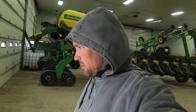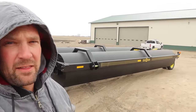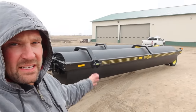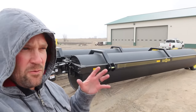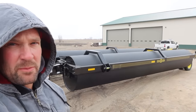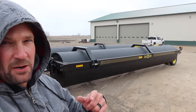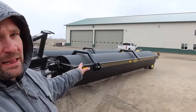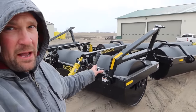Oh, that wind is brutal. I'm pretty sure it's getting colder out. We'll get into this a little bit more later — for now I really just wanted it out of the yard. But it is a three-section, I think they call it 60-foot Mandaco land roller. It's the same company that builds the VT Storm that we've been running. By the way, we got a different one coming with some concave blades, that's going to show up here real soon. We like the one we ran last year, which I think was a 40 or 45-footer. This is a 60-footer, so it'll match the planter.